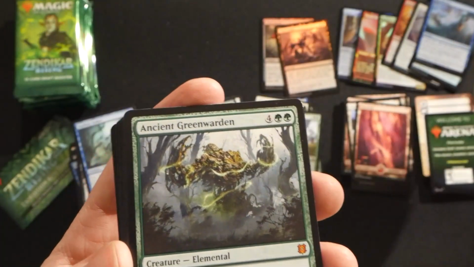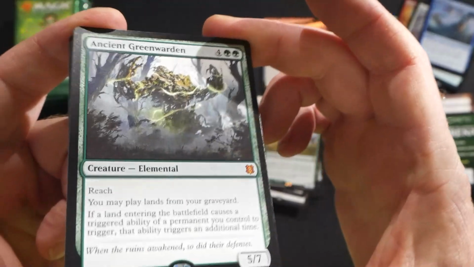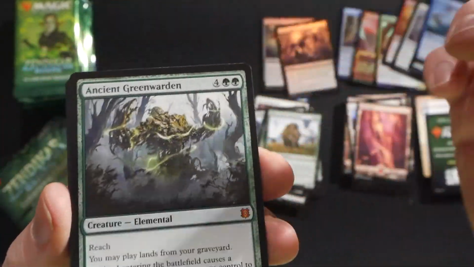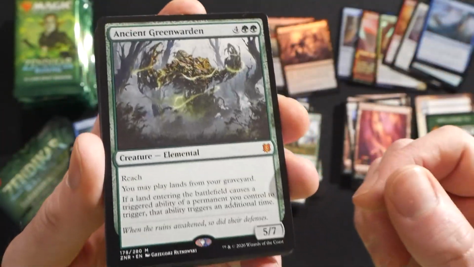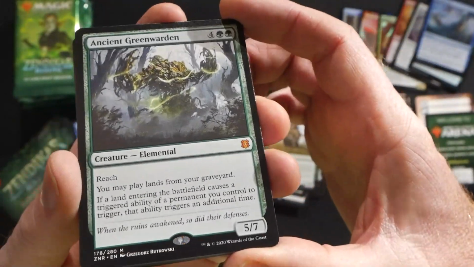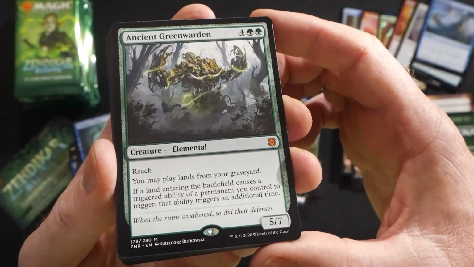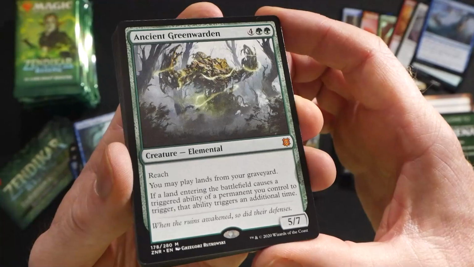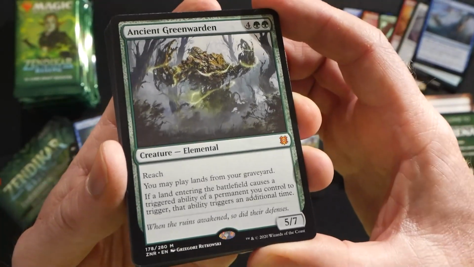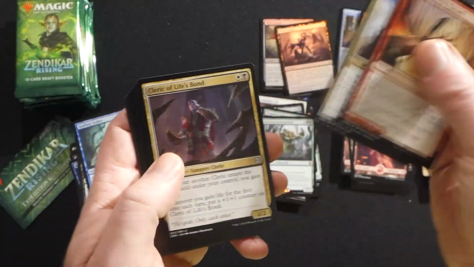Into the Rare foil. Ooh, Ancient Greenwarden. This is one of the better mythics. I think this guy's carrying like a $20 price tag, at least when I made this video. 6 mana, he's a reach 5/7, and he's another one of these that allows you to play lands from your graveyard. So he's got that sort of Crucible of Worlds type effect on him. If a land entering the battlefield causes a triggered ability of a permanent you control to trigger, that ability triggers another time. Super good Commander card.